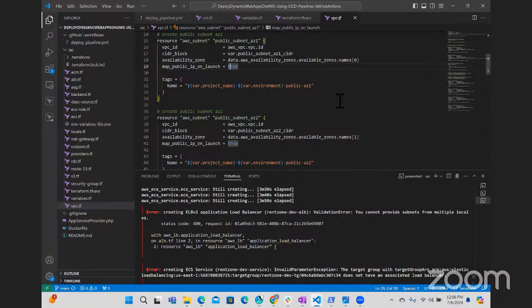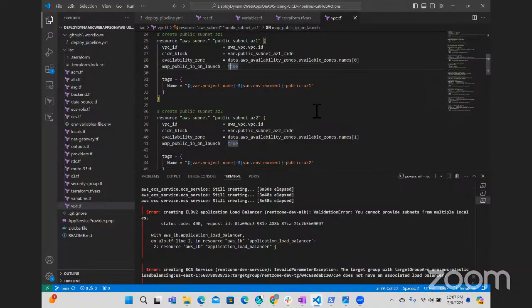You're right, the case is that you're trying to create an application load balancer with a subnet. Now you have an error somewhere.